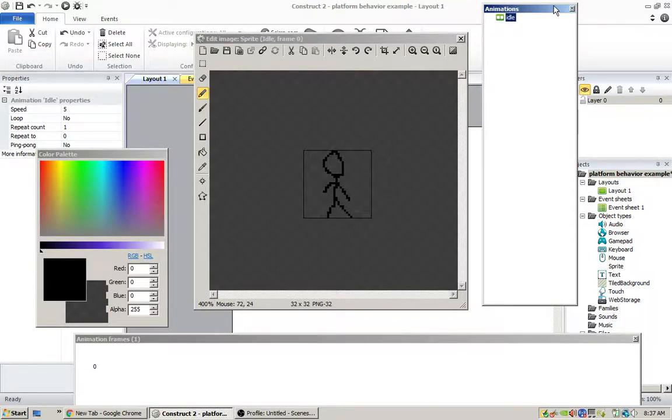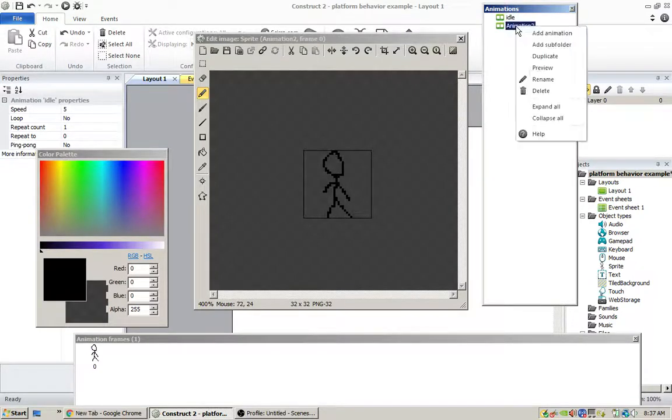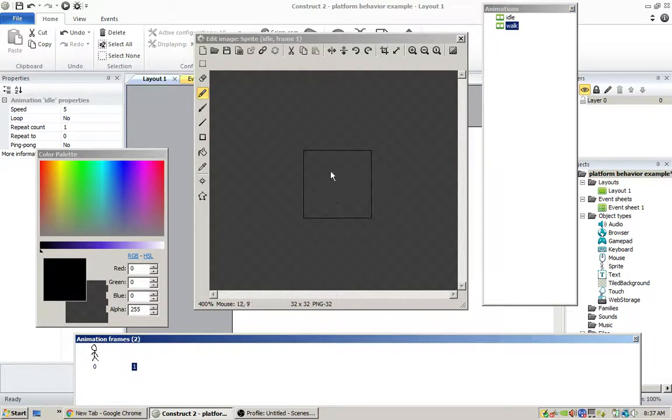It's good to have a naming convention for how you name your animations, just so that you can remember them more easily. So let's duplicate that one and rename it to walk. And in this case, let's just add a frame and change the way it looks.